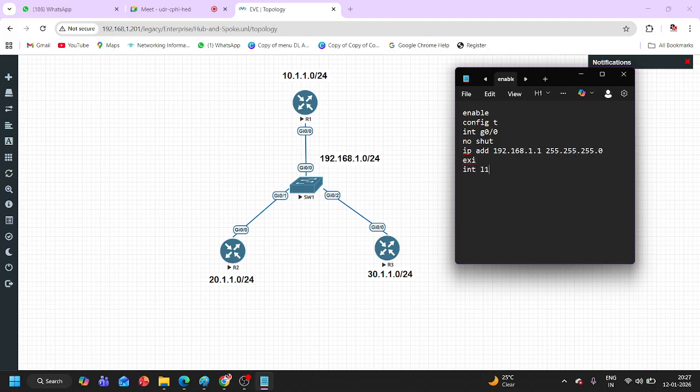Interface loopback 1, IP address 10.1.1.1 255.255.255.0, exit. Router EIGRP AS number, let's say 10, and network 192.168.1.0 wildcard mask 0.0.0.255, and network 10.1.1.0 0.0.0.255. This is my configuration of R1.